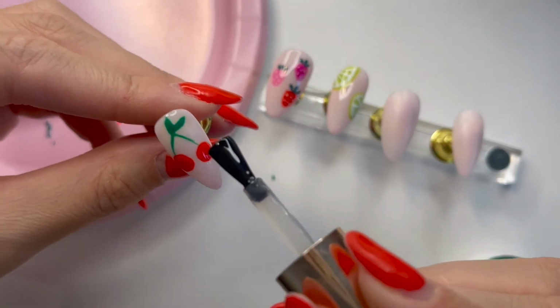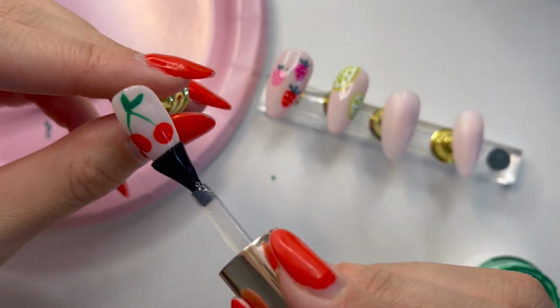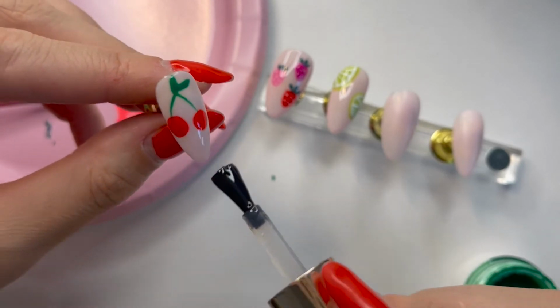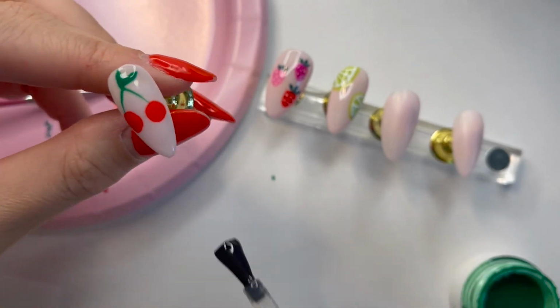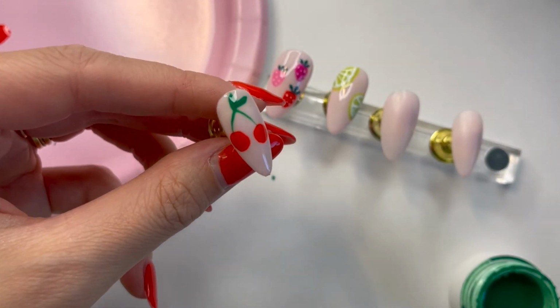Okay, coming back to the cherries, getting the top coat on them. See, they'd look better a little bit smaller, wouldn't they? Or even if you did several cherries on one nail. That would be so cute.